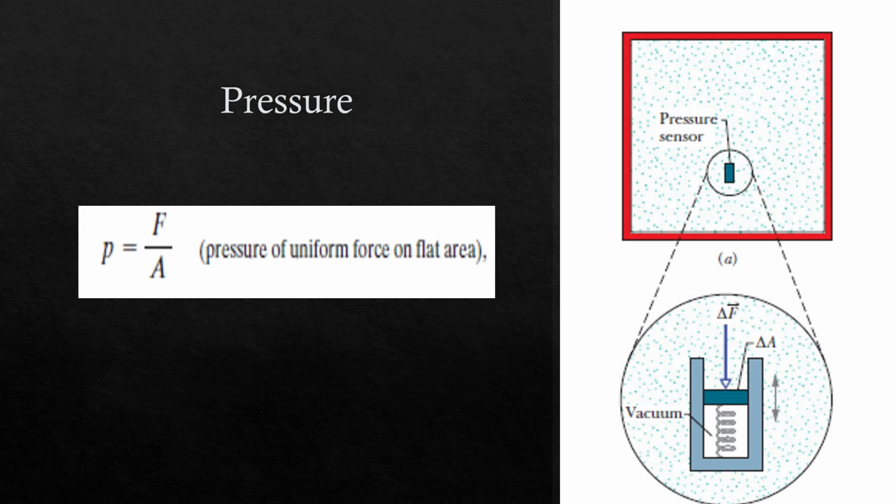And the SI unit of pressure is Newton per square meter, which is given a special name, the Pascal. In metric countries, however, pressure gauges are calibrated in kilopascals. The Pascal is related to some other common non-SI pressure units. For example, 1 atm, or atmosphere, equals 1.01 times 10 to the power of 5 pascals, or 760 torr, or 14.7 pounds per inch squared. But in metric countries, for example Indonesia, we use Pascal or kilopascals.